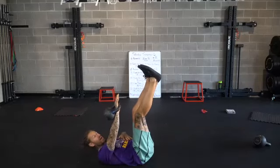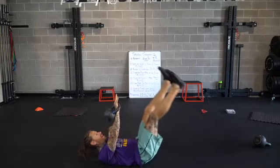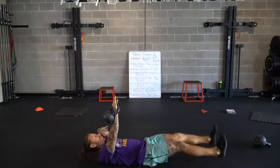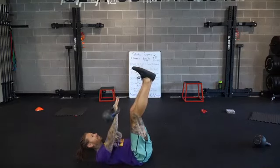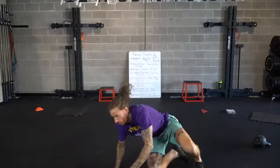I'm going to do two presses. One, two press. The weight is up. When it's up, my legs come down, and they come back up. My legs are always elevated. Press one, press two, hold up top. Legs are down. Legs are back up. Again, legs are always up, dumbbells up. Two presses, rest at the top. Legs go down, legs come back up. We'll have one side for 40 seconds and then the other side for 40 seconds, guys.